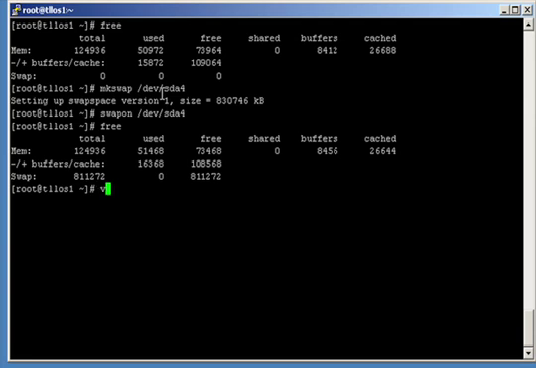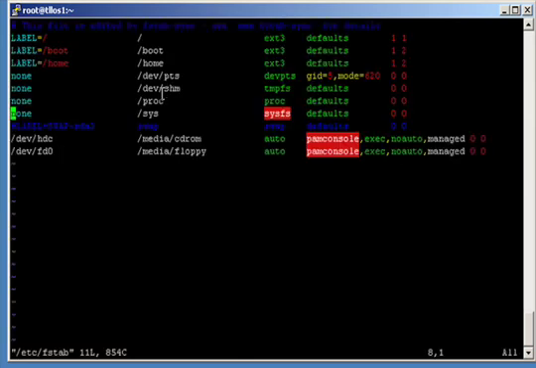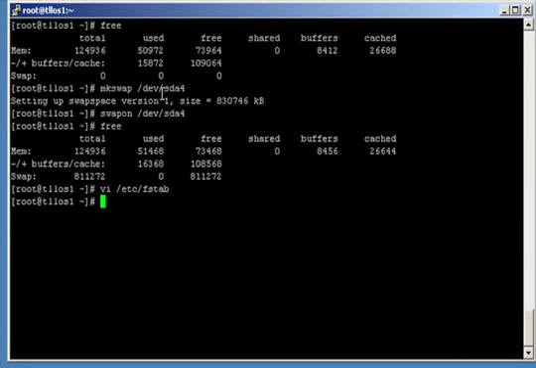The last thing we need to do is edit the /etc/fstab file so that if we reboot, we still can use that swap space and we don't have to do this every time we reboot. So what we're going to do is delete this stuff out and put the partition, which is /dev/sda4, and that's for swap. So when we reboot, that will get mounted automatically. So we're done with the swap space now.